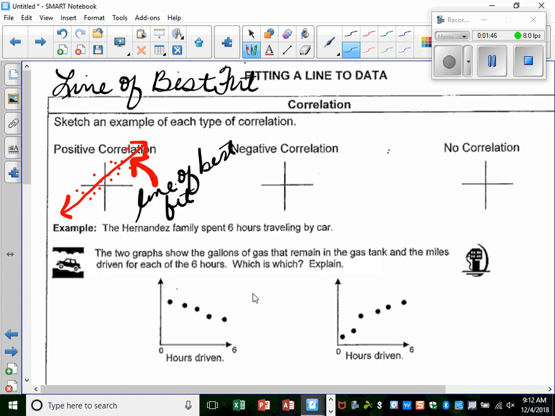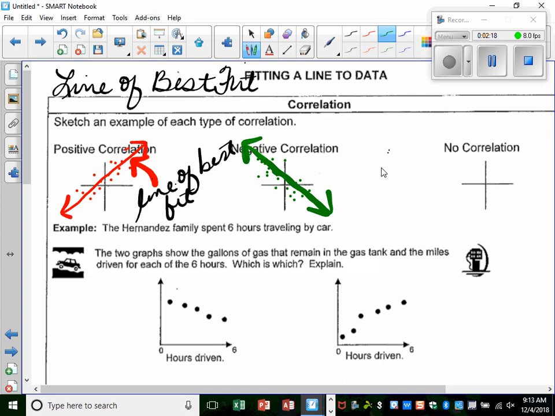Okay. Negative correlation, of course, looks just like a negative slope. So the dots are going in this direction. And again, we would just take the center of the data, try to draw that line of best fit to come up with an appropriate equation. And the good thing about it, your calculator can give you that equation. So we're not even going to try to do it all mathematically. We're going to just let the calculator tell us what the line of best fit for the data is.